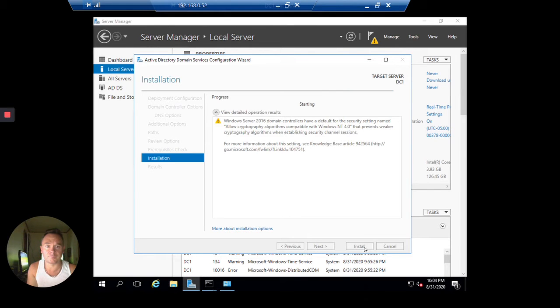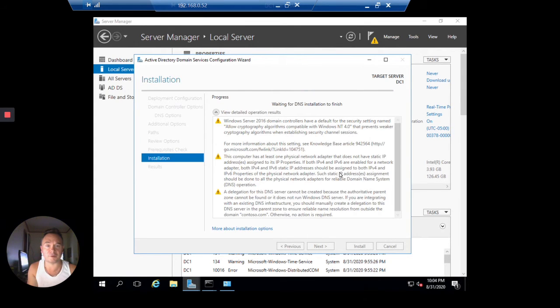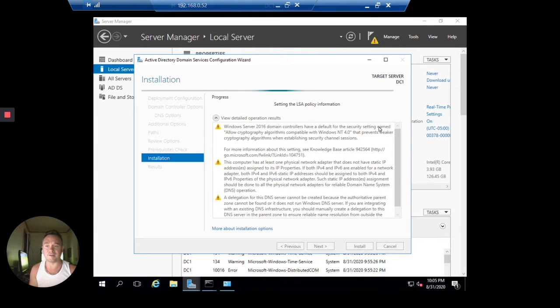So we're installing. We should see a green check mark for prerequisites. It's going to validate our settings for the newly built server for the Active Directory features. What's really handy about Active Directory is it allows you to manage an enterprise network environment. So instead of going to each computer individually and setting up policies, you can manage it all through what's called group policy.